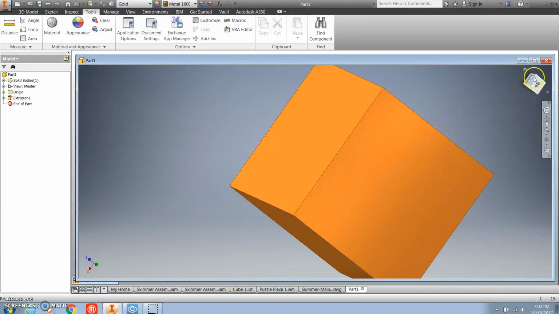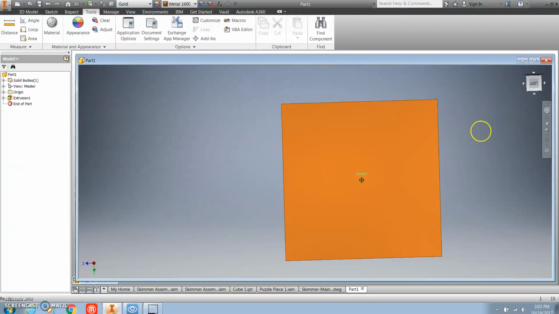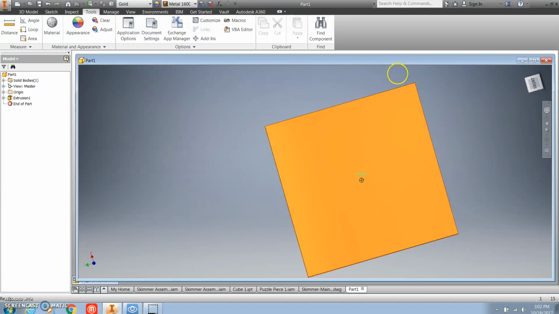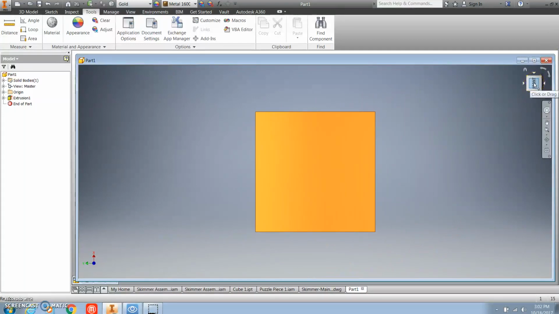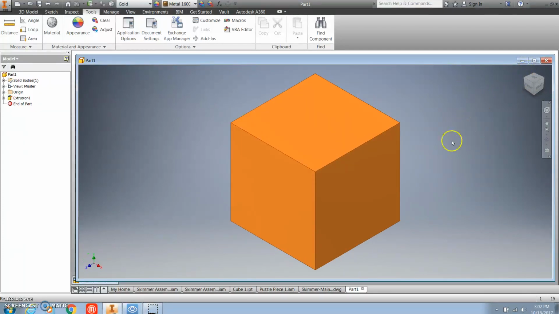And by the way, this view cube, you can grab the corners, drag it around. You can click a specific side. So if I wanted to see the front, I can rotate the view cube like this. To get to the home position, you just click the little home tab here. All right, so that is a basic cube. And I'm going to go back here to my sketch menu up here at the top.